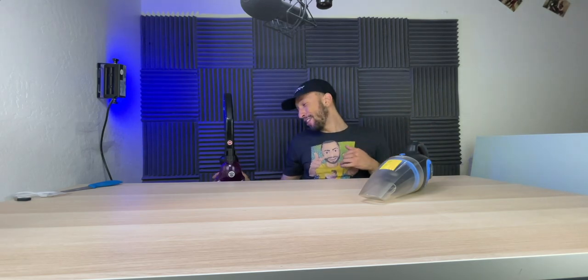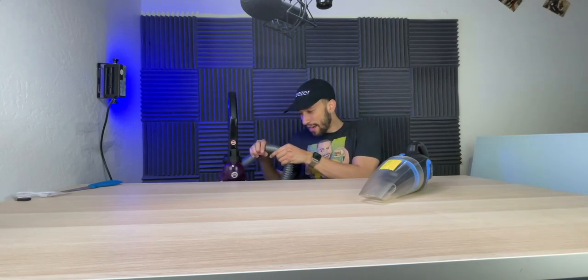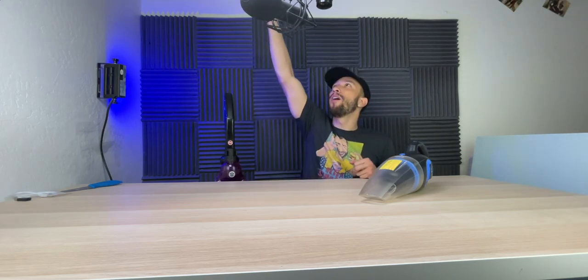The hose is my favorite part. I don't know why. Every vacuum I've used with a hose, it was maybe just because I had cheap vacuums that sucked, but this hose, it's just so satisfying. Just stretch, it's just so smooth. Look at that. And it goes between about 30 inches all the way up to about 60 inches, so you can reach all the way up, unless you have super high vaulted ceilings and you might have a problem, but then again, you're getting down a ladder anyways.